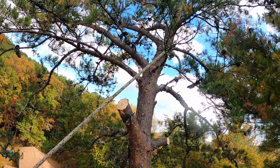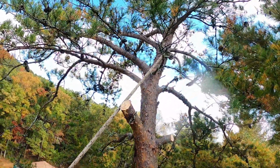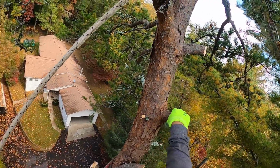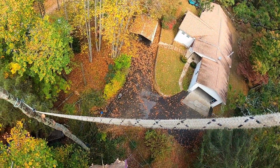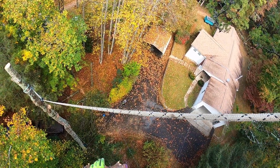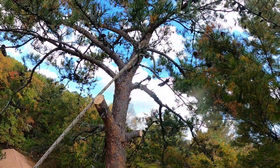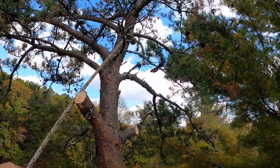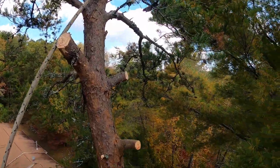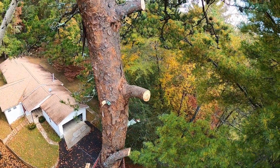All right, y'all, so here's the moment of truth. I'm about to take the top out. I'm gonna take it out about right here at this level. That way it's not too heavy for that spar, and not too heavy for him either, because he's gonna run it through the beaner instead of running it through the porta wrap. As soon as it hits that spar, I need him to let it run. If he has it through that porta wrap, then it's not gonna run because there'd be too much friction. So we'll see what happens.